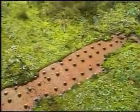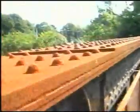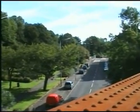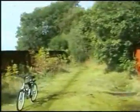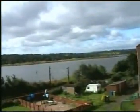This was double track, this railway, and with a bit of luck, you can see how high this is. Well, I can't just hold the camera, so I'm going to have to stick the camera up in the air and see whatever you see. So that is Bowling, B-O-W-L-I-N-G. Oh, what's this here then? Gotta be careful. Don't want to break my leg. Oh, there's a nice view. Look at that. Well, blow me down.